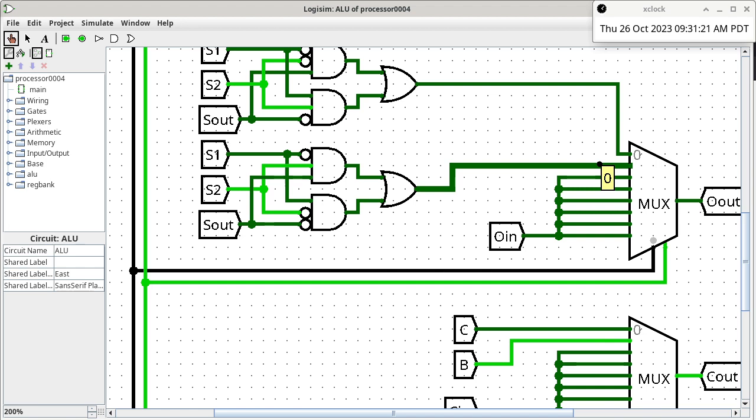And then you track down what is input 1. This is an OR. This is S1 and not S2 and S out, or not S1 and S2 and S out. Okay? So you go like, well, we know what is S out. S out is the sign bit of the output of the whole operation. But we have not really talked about what is S1 versus S2. So what do we do now? We track those down, okay? So that means to understand the ALU is a lot of tracking. There's a lot of stuff that you need to track down.